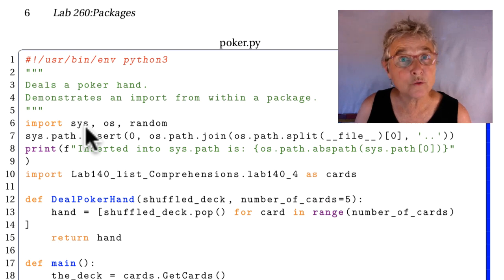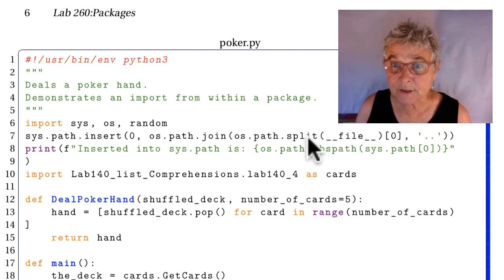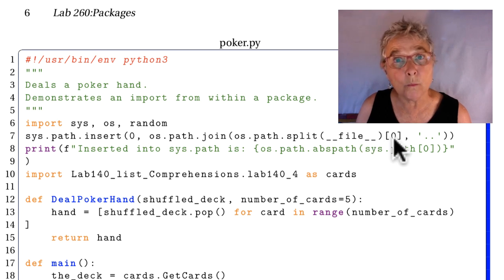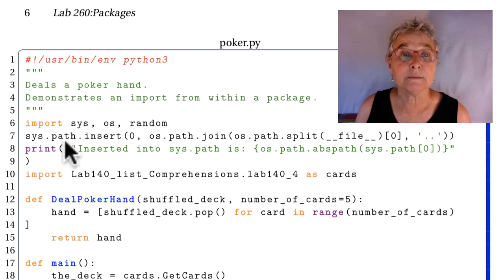We import sys. You have to do it in every program. And we're going to insert on the sys path at the zeroth element this stuff. The magic file, the os.path.split of it, the zeroth element of that, which is the whole path minus the file name. Zeroth is just the path. And then we're tacking on the double dot, which is the parent of where this file is. And we're putting that on our sys path. And when I print it out, we see we've got just what we wanted. That gives us labs. No matter where we run it, we get labs. And now we can do that import. But I am importing it as cards because I like how that types and reads better than this.